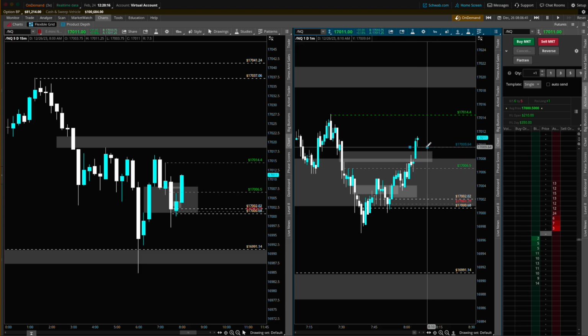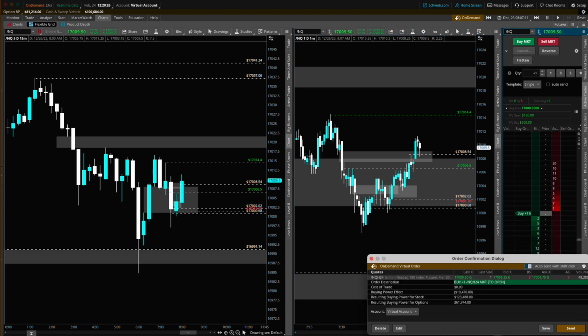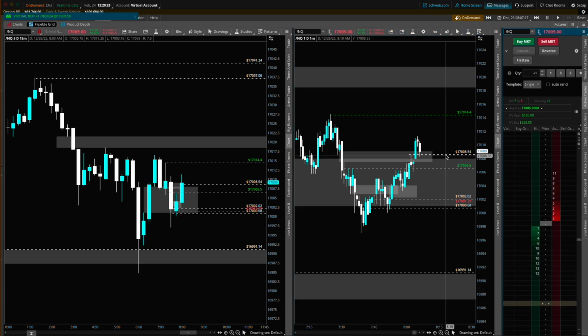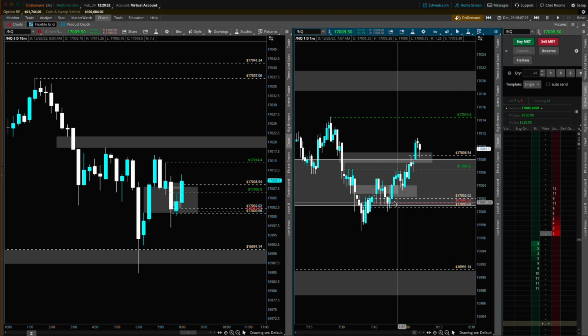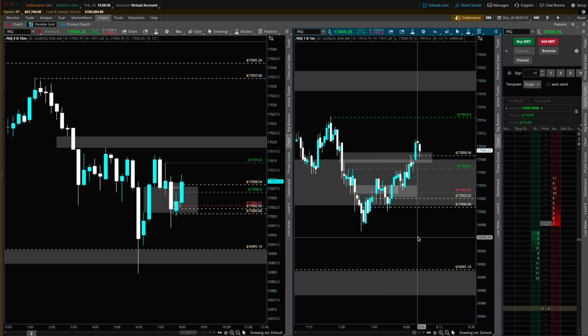This order block. If not, then I'll probably just not enter, to be honest. There we go, enter one right there. Stop loss, it's still here. I'm gonna move it to break even.